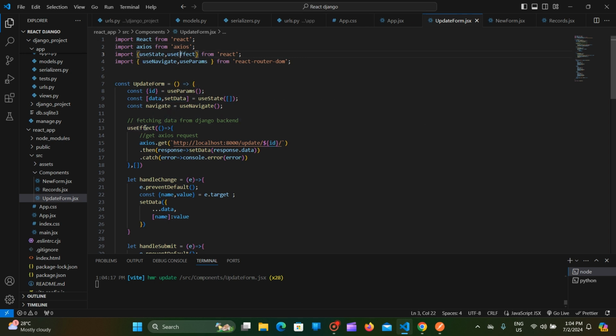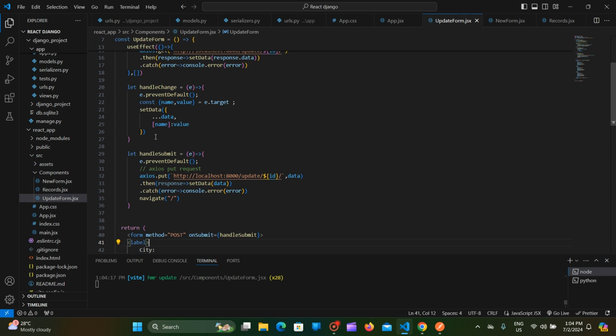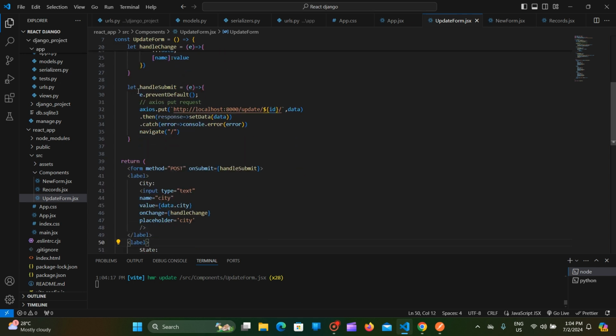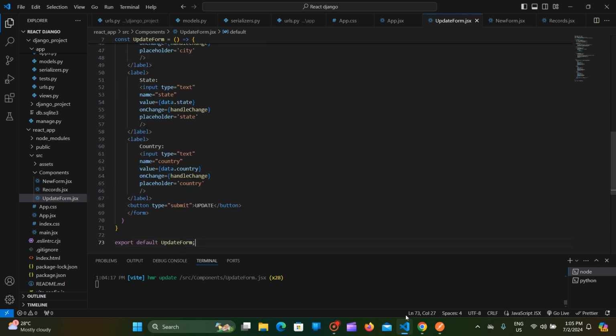You can see here response data, it has been updated. It will be updated when the handle change event happens. It will take the name and value and will update the data using the setData method. Then if we submit the form, it will submit the required data to the Django backend using this. Okay, and also we will set this using this, right? And return form, this is all that stuff. Okay, you can see here, right? data.state.